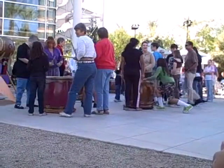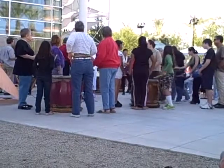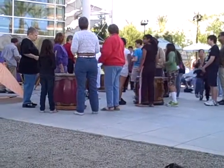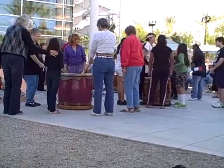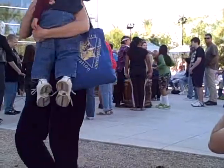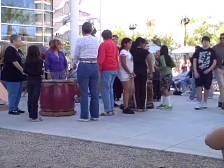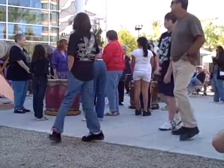All right, so everyone, we should have two or three people at each drum. I want you to take a whole length of your drumstick away from your drum. A real common thing is to be standing right here. And when that happens, the only thing you hit is your thumb. So if you guys could take a seat, there's actually some empty seats. The audience can't see with your chin right there. We're stood off to the side. Wow, five people at this drum, I think you're asking for blood.